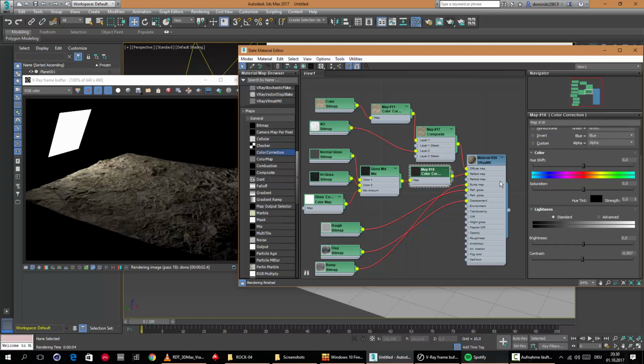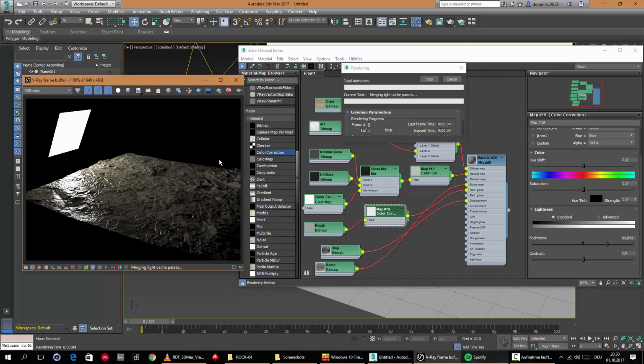I mean, of course, you can also control those maps a little bit better inside of Photoshop if you really want to, but this is just a simple thing that you can do in Max as well without jumping into Photoshop. And here in the roughness map, we should do the same. Let's maybe also give this a color correction so we can try this a little bit more here, give it a little bit more reflection. Let's make this more white, and let's make a test render. And as you can see, now we're getting a lot of glossiness. But like I said, if you're trying to create something like a rainy day rock situation, or maybe the rock is wet because a river is passing through or something like that, this might be the right way to go.